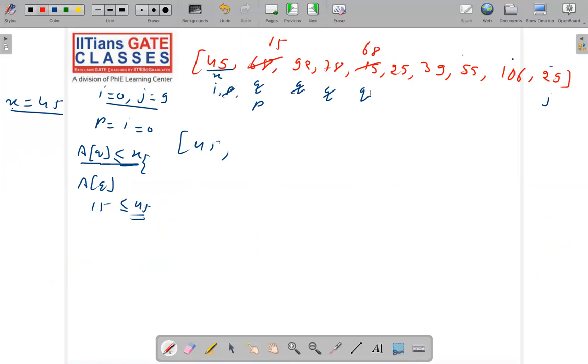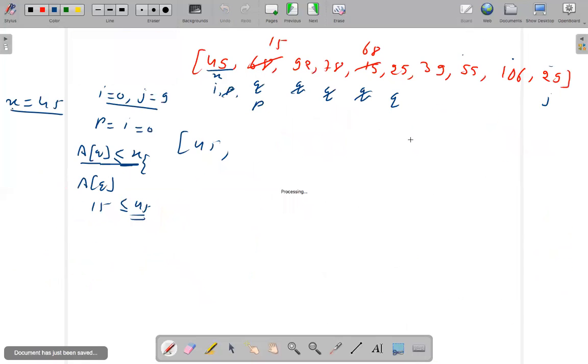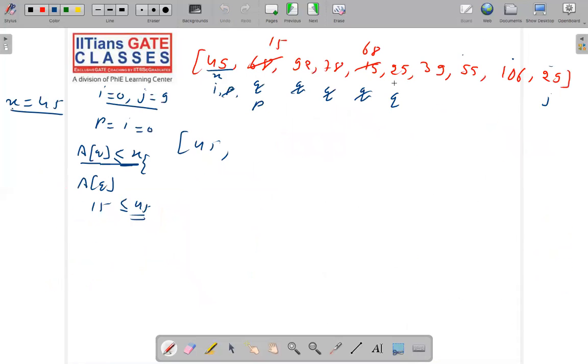Now we will again increase the value of Q. As the loop is going on, it will go till J, right? We will again check if A of Q is less than X. So this is the reference point. We made this a pivot element. It means that this is the reference point to which we will compare Q again and again.